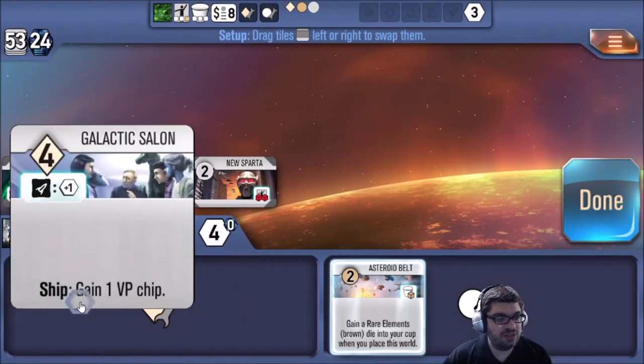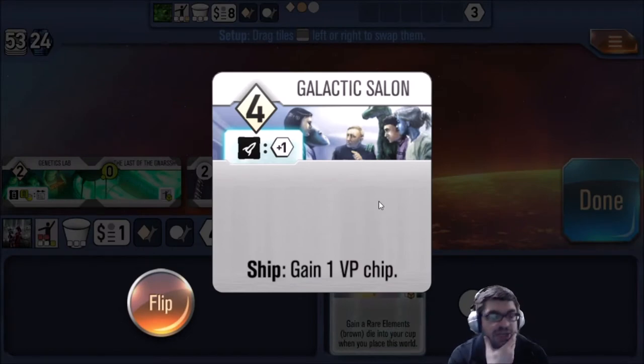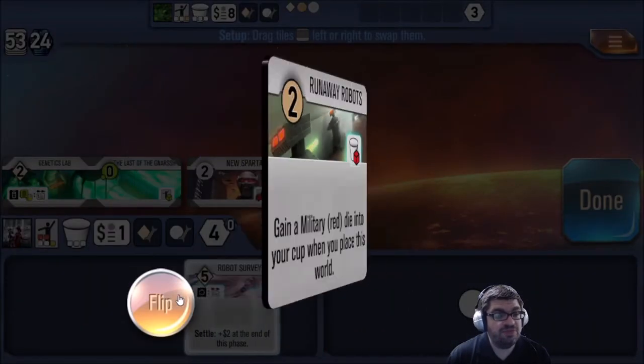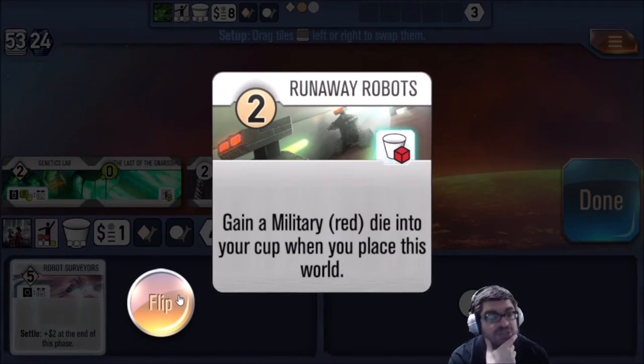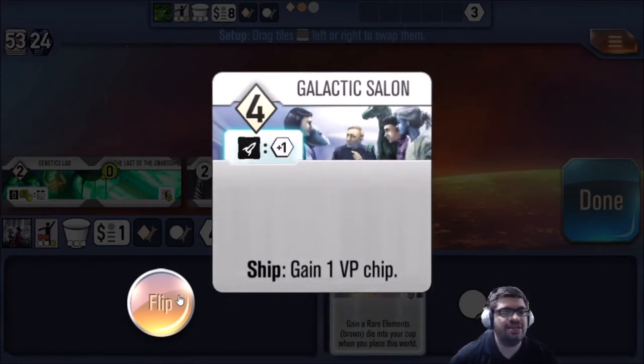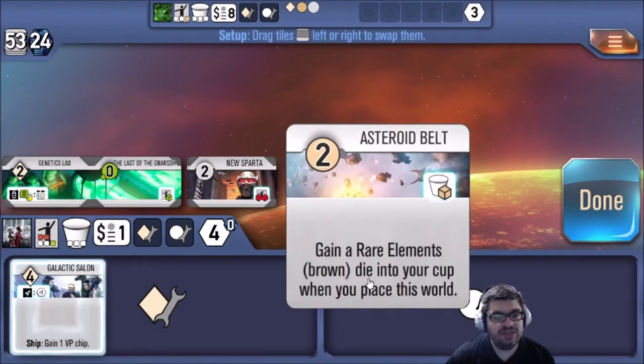Let me see what this other one is. The Galactic Salon. Every time I ship something, I gain an extra VP chip. That's good. If I flip to the other side, Runaway Robots. Gain a military die. I already have two of them, so I might keep the Galactic Salon and... The asteroid belt is kind of cool.